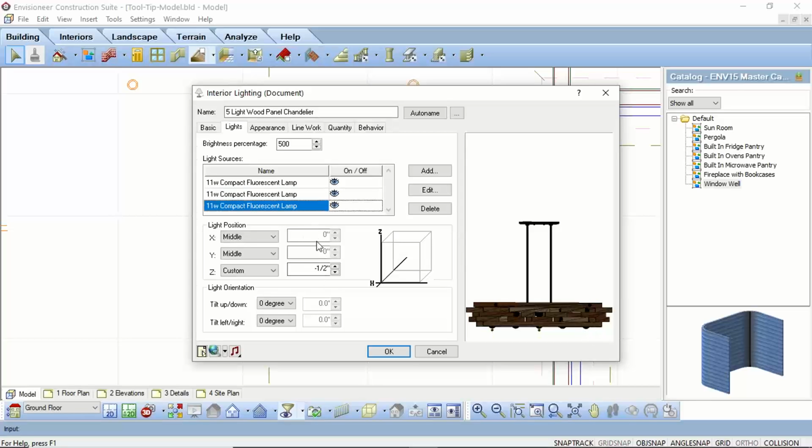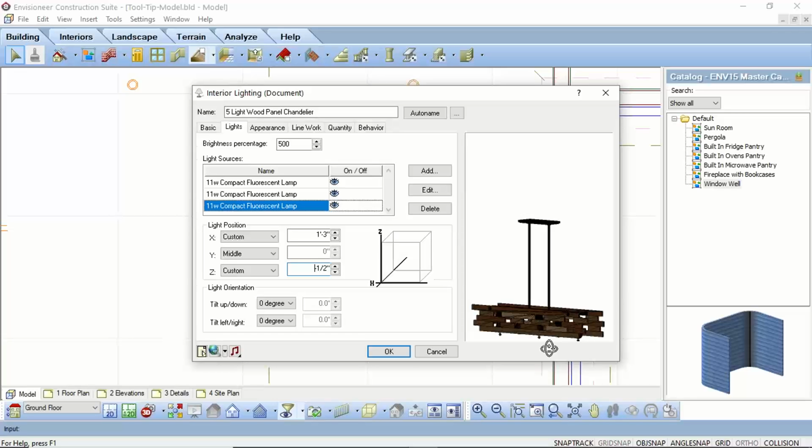So if I go back in here and I say I want this to be custom, I'll say 1 foot 3, and it will move that light source to the end bulb in my list. And I would go through and do the other options as well, just to add those in. But that's how you would add additional light sources to your lights. And what this is going to do is it's now going to show each individual bulb casting a light down in your scene. So you'll get a more photorealistic rendering and a light source path of where your lights are coming from.